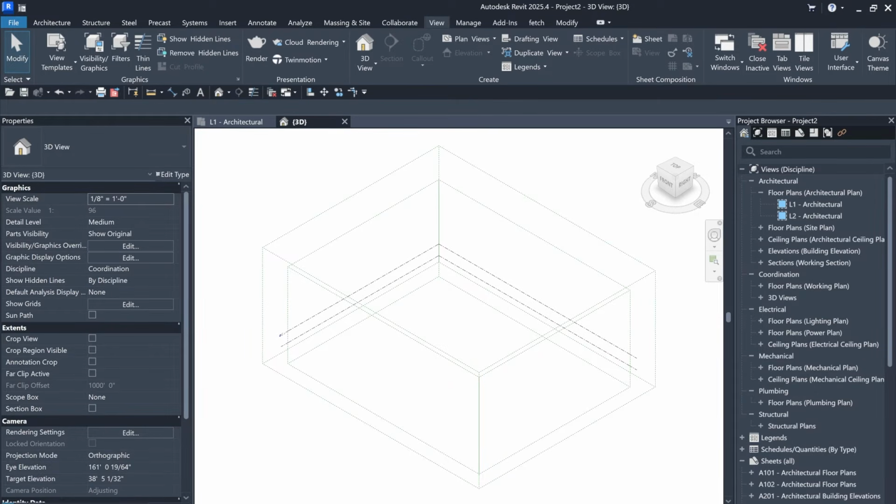Something to remember is that your keyboard shortcuts are highly personal to you, but if you take the time to set up your favorites, this will save you hours whenever you're designing in Revit.